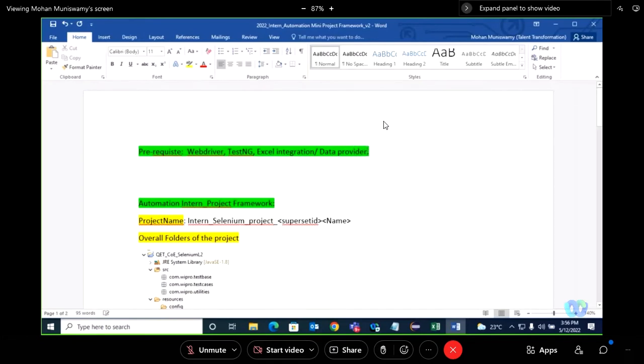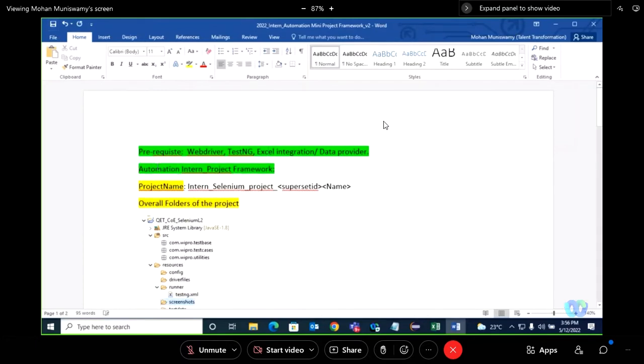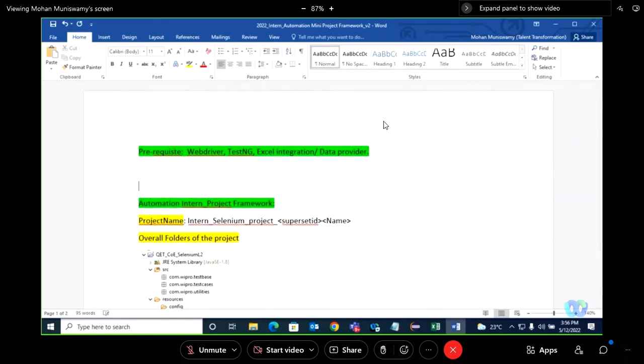So let us first understand the TestNG part. Slowly I will try to add. Okay. Show the example. Let me take prerequisite. All these are prerequisites which you need to do. Okay.